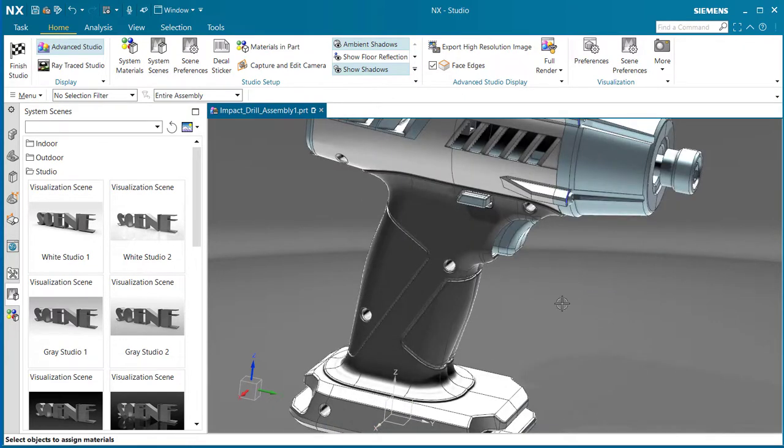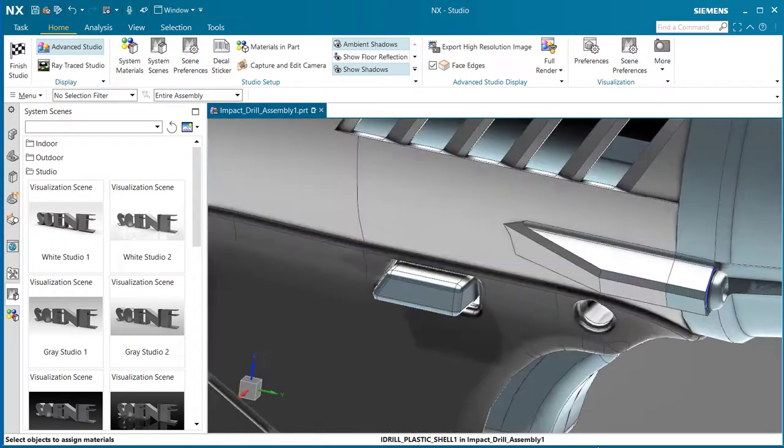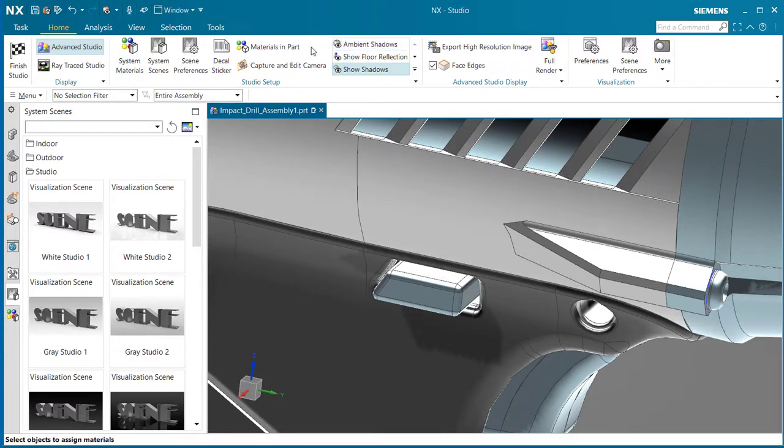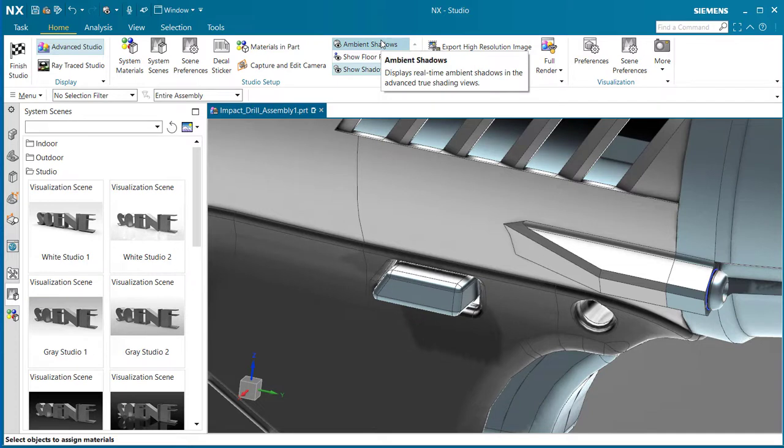So I'm going to zoom in, kind of show you the differences of the shadows here. Ambient shadows, when there's this light blue box over the feature, that means it's on. If I select on it, notice it takes it out. And the ambient shadows are very small, highly detailed type shadows. As you can see, if I select on them, it kind of puts them in all these little crevices and little fillet areas that gives it a very realistic effect when you go to render it under ray tracing.